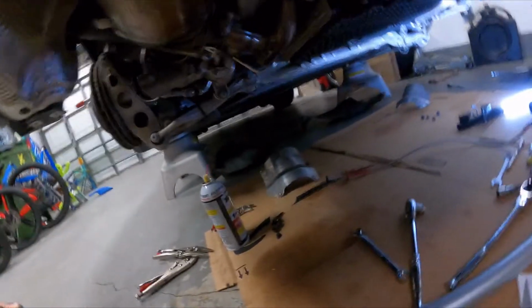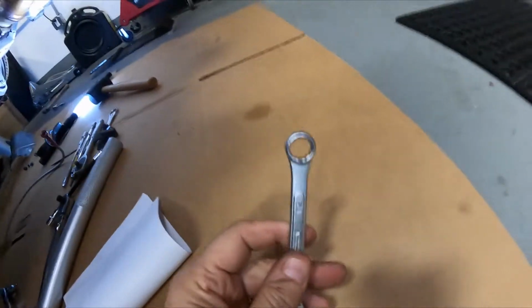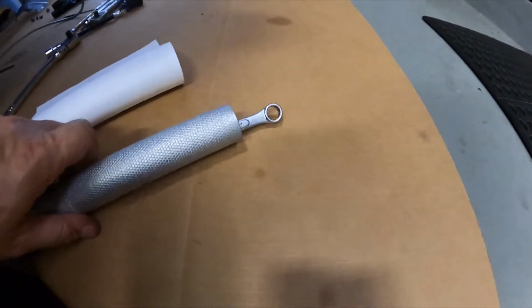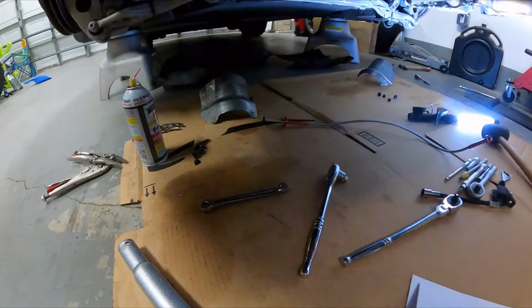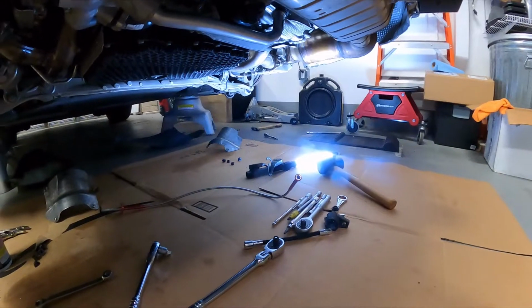Now, I'll tell you what you want to have: a 12mm wrench. One of these right here comes in very handy. For a couple of them, I used this, which I took off of my hydraulic floor jack, for leverage to get a couple of these things off. Definitely you're going to want to use PB Blaster, but those 4 screws came out, and the 4 over there came out, so we're good.